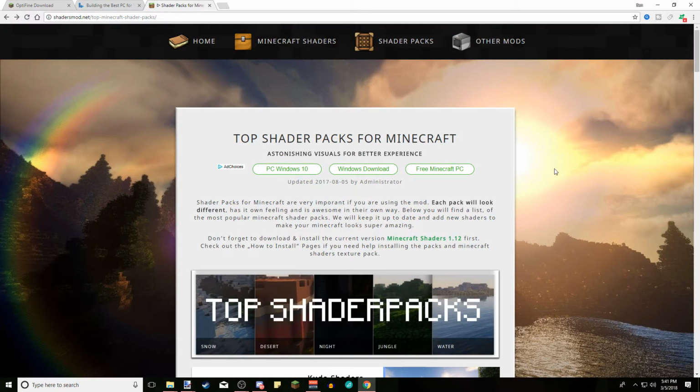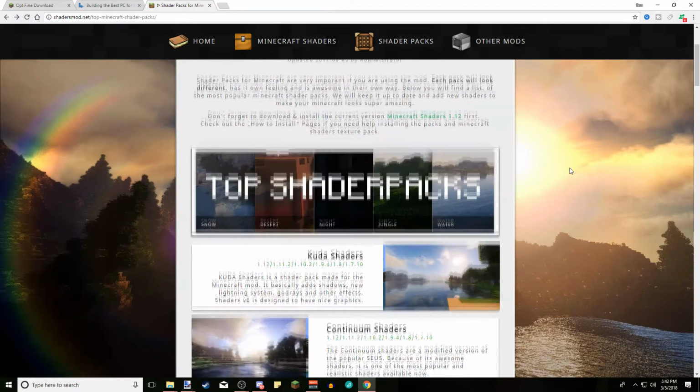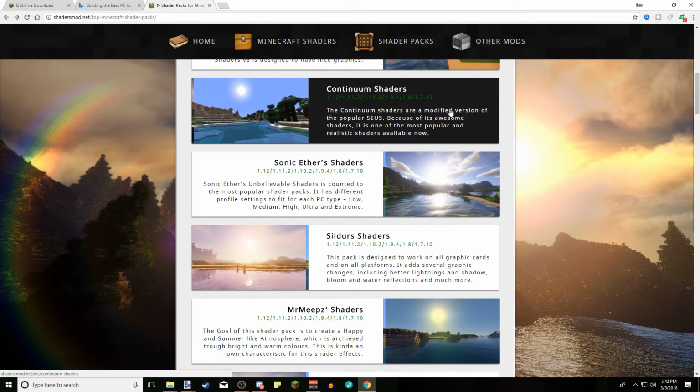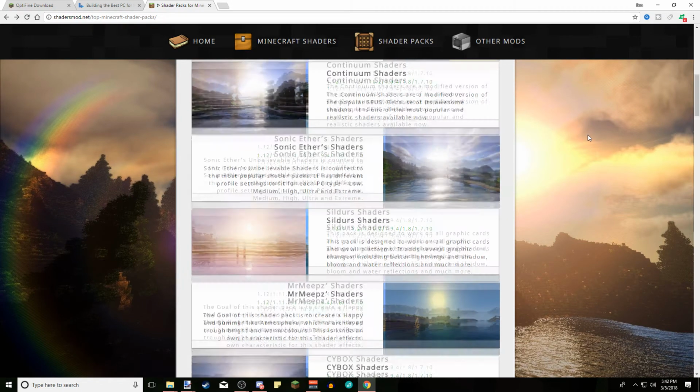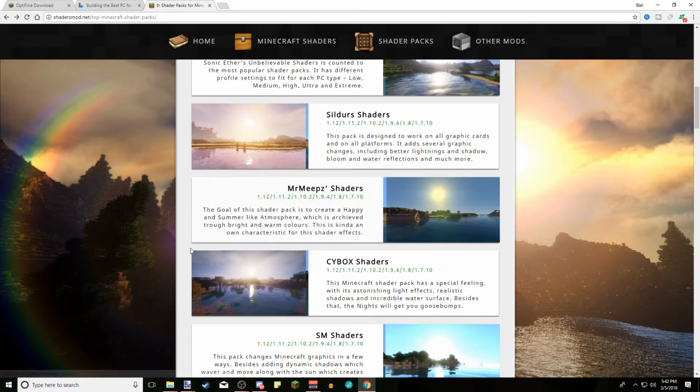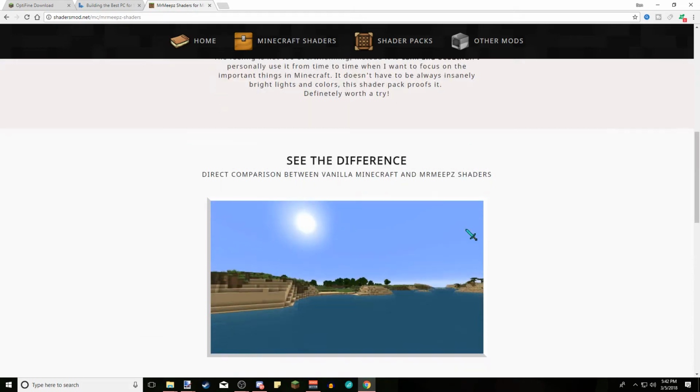Alright, now that you have downloaded and installed both OptiFine and Java updates if necessary, it's time to pick out what shader pack we're going to be running. Now, since I have some of these, and Continuum I believe has been discontinued, or at least the link here doesn't work, let's go ahead and install this Mr. Meep shaders. It says the goal of this pack is to create a happy and summer-like atmosphere. So you can see that looks kind of nice. Let's go ahead and jump to the link for that one.